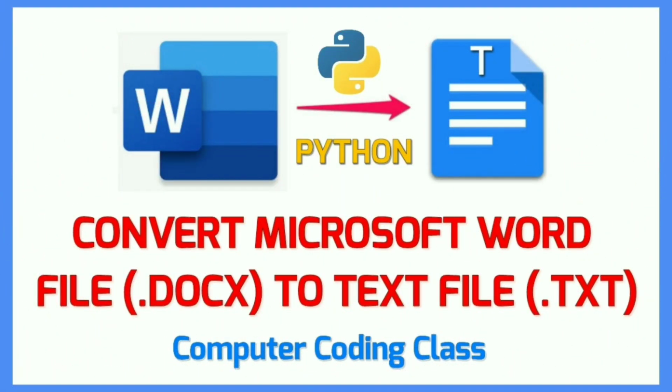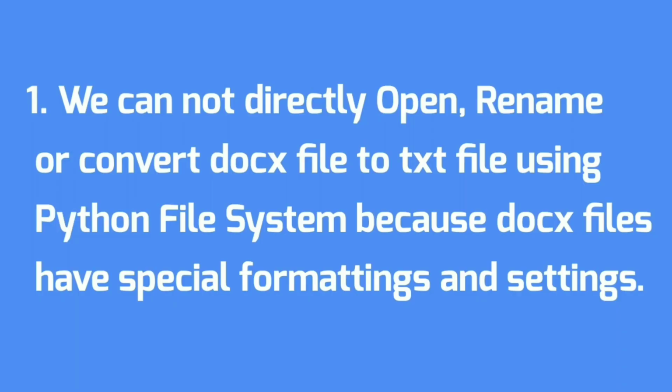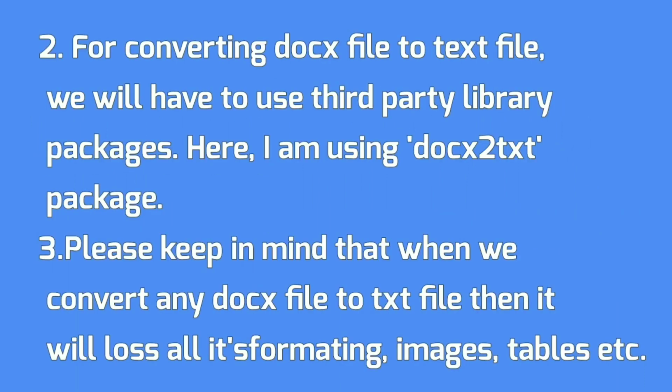Welcome. Today we will learn how to convert Microsoft Word file into a text file using Python. We cannot directly open, rename or convert docx file to txt file using Python file system because docx files have special formattings and settings. For converting docx files to text files, we will have to use third-party library package. Here I am using docx to txt package.